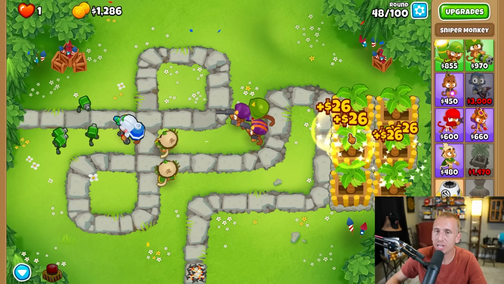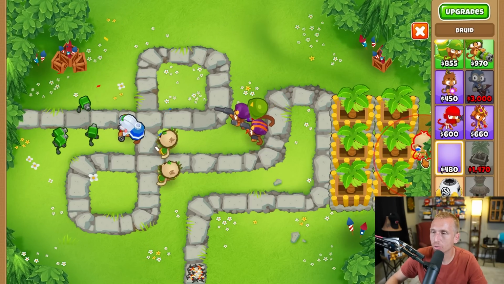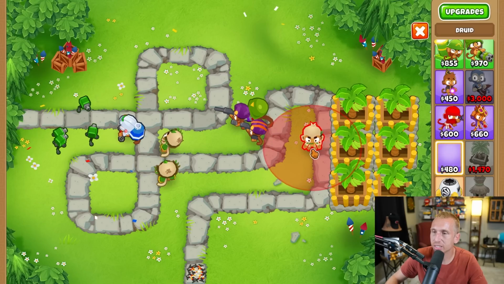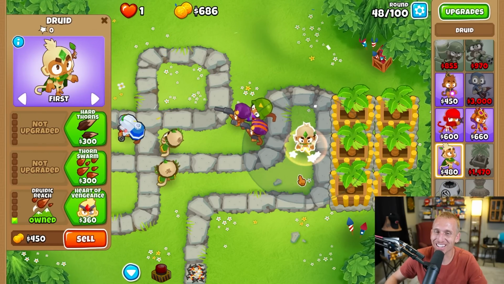But I do want to make sure that we have more camo going in here. But I like my idea of having this guy first. What's the best place to put him? Like right here, right? Because I think his range will cover all of them. So we're going to get a little crazy here. I know it. I know we're going to do it.